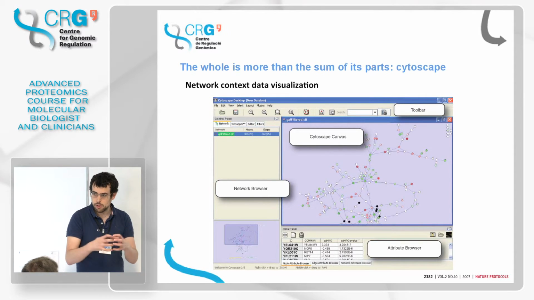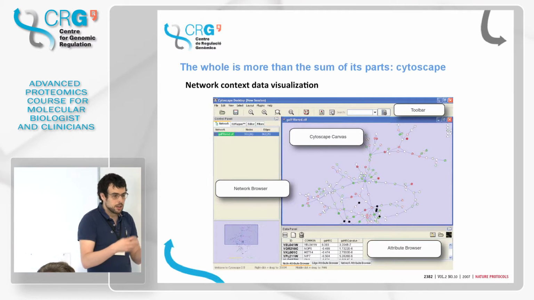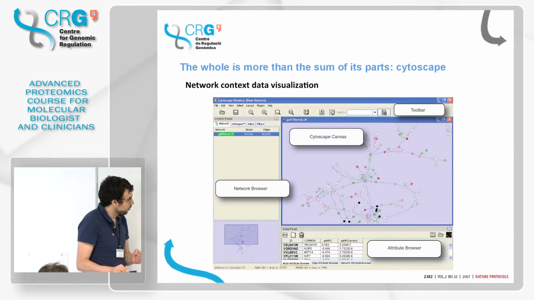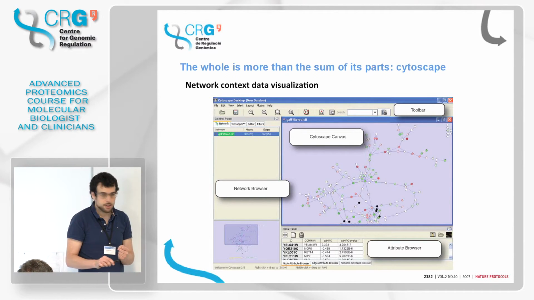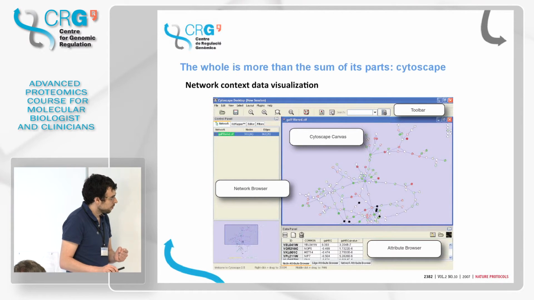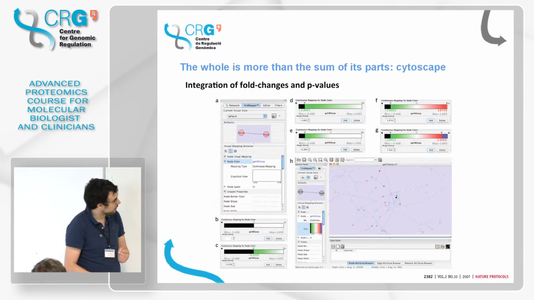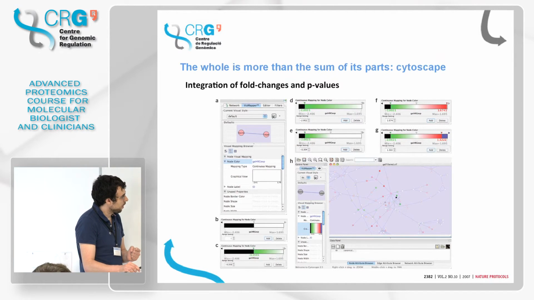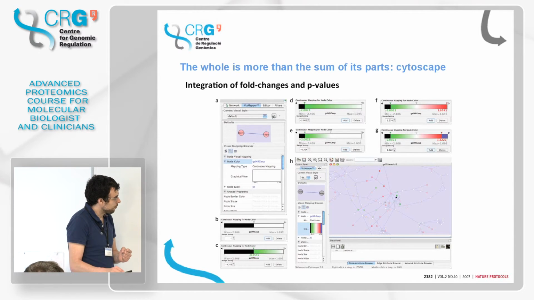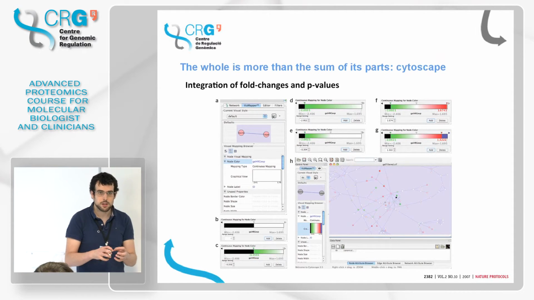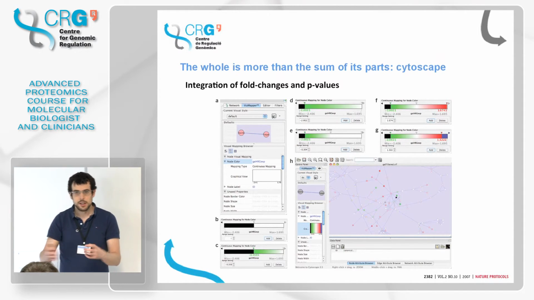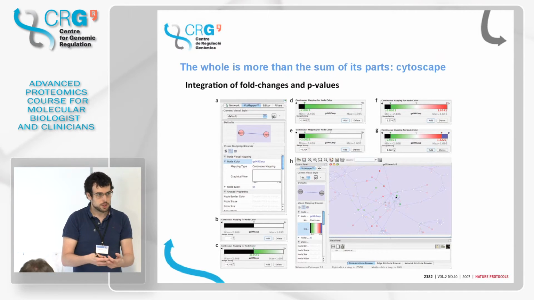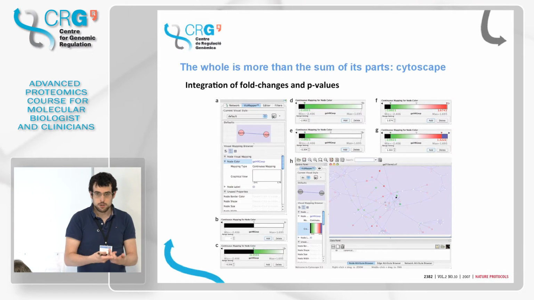So it's not that we need to define how proteins relate to each other, but actually we can retrieve all this information from databases, and then we can color them according to the changes that we have seen in our experiment, right? Either up, down, or just without changes. And so this you can see here, right? So this software allows us to have all colors and all types of colors for all types of experiments, and we can also color them in different ways depending on whether it was in condition 1, condition 2, or condition 3, right? And it's quite flexible. We will see a lot of this tomorrow. You will actually do this kind of analysis with Cytoscape.